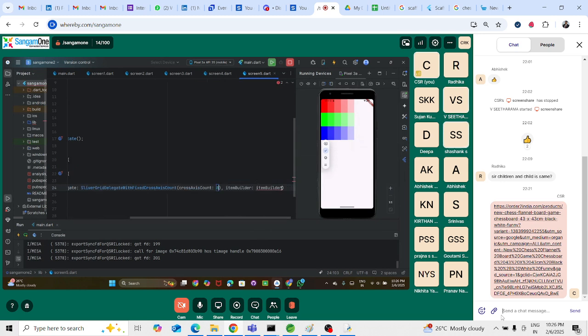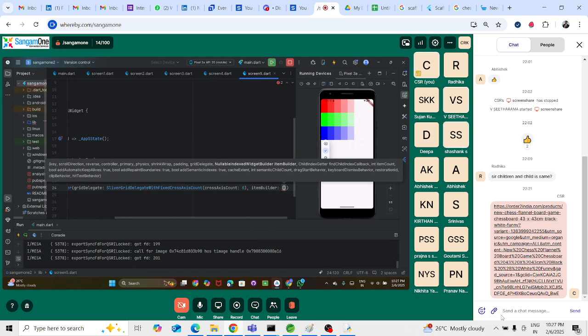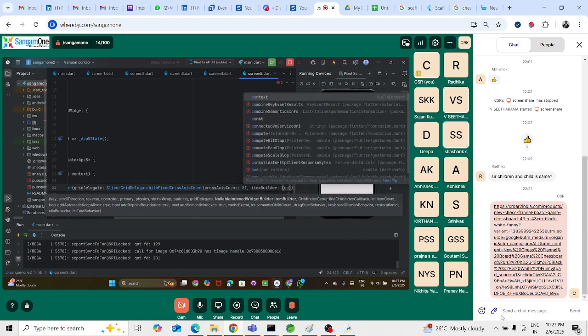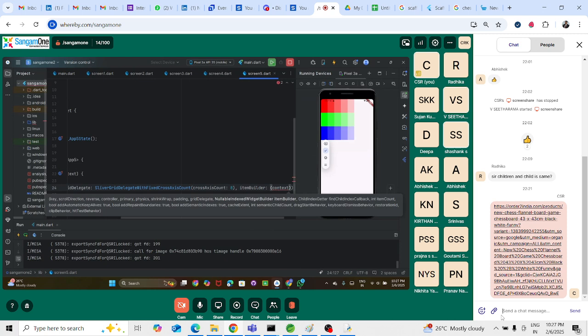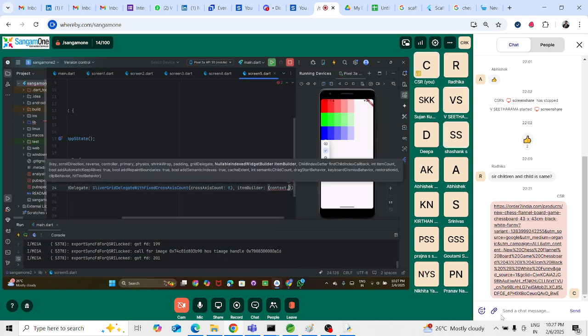And on item builder, bracket, parent context, comma, index.